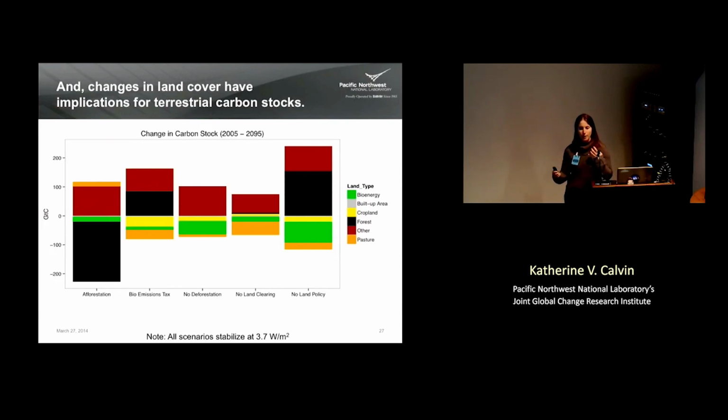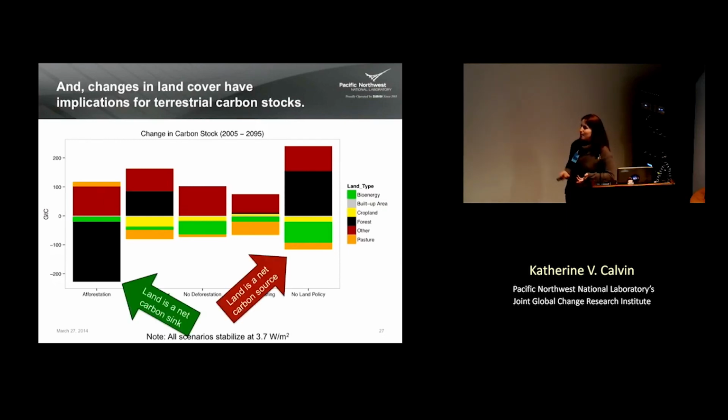I know that between different communities the sign mechanism switches, and I actually had a coworker who flipped my chart upside down to look at it. But that's what we're using here. Negative means accumulation of carbon. So as you might expect, in the case where we plant trees, the land becomes a net carbon sink.